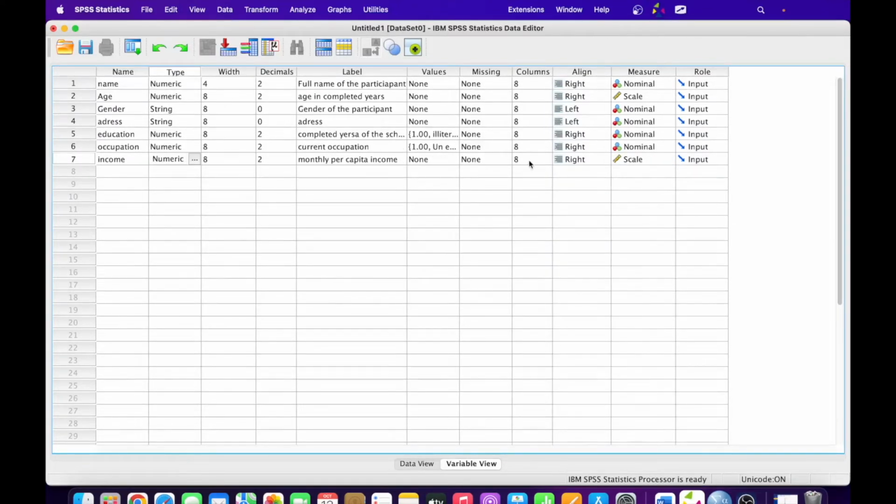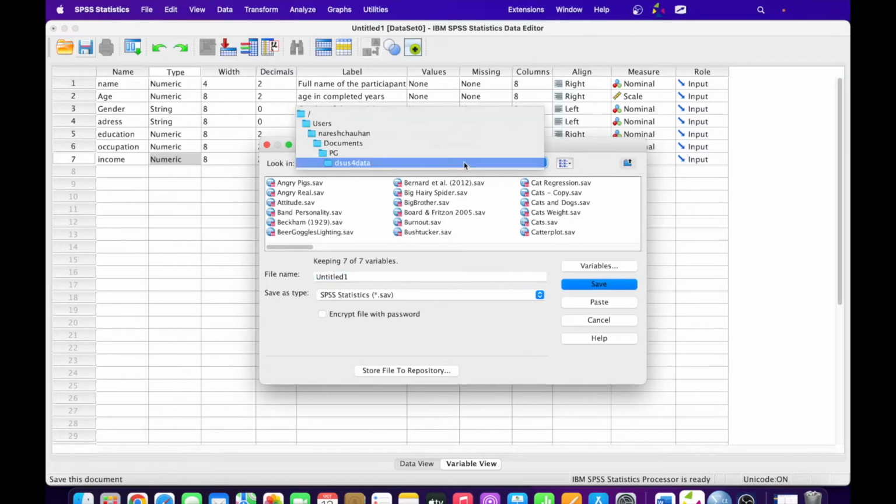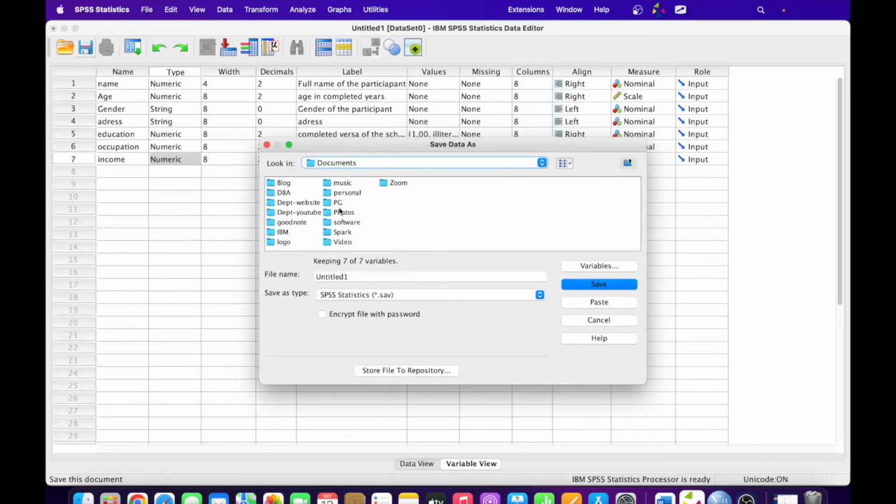Alright, once you have completed typing your data or defining your variables, the second most important thing is to save this file in SPSS format. So click on this save icon. It will ask you where you want to save. I would be saving it in the appropriate folder and give it a name. I will label it practice data underscore UATC.